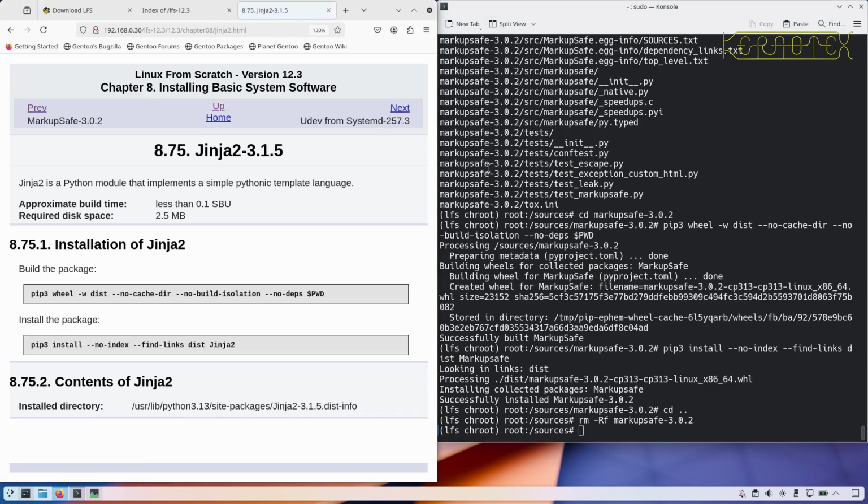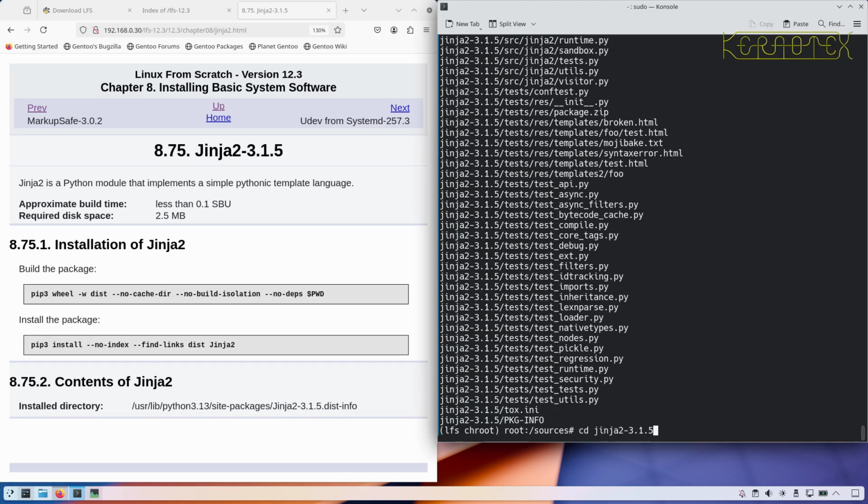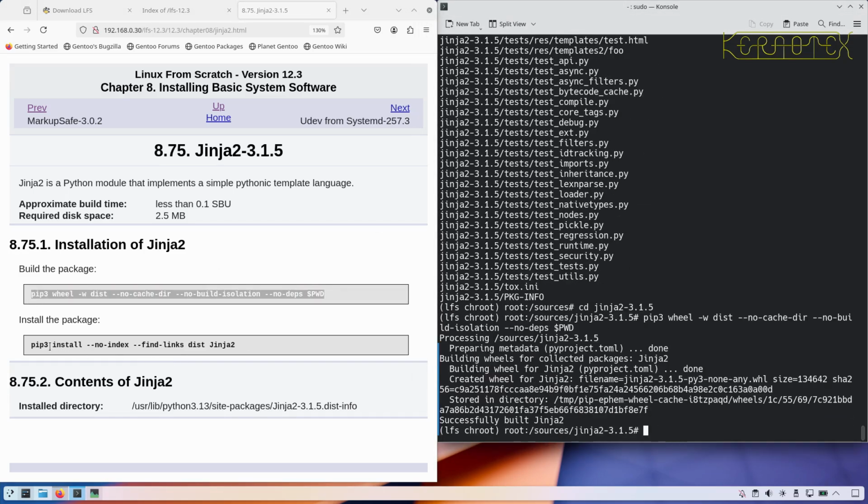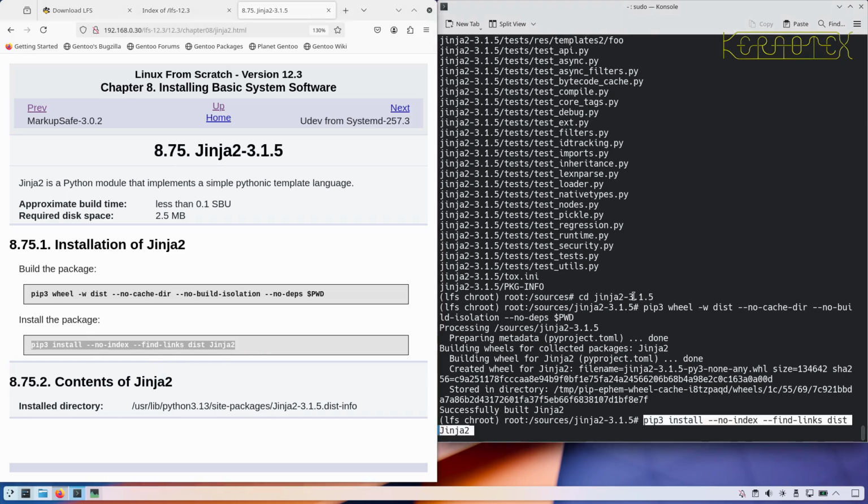Next we've got Jinja2. So again, we just compile it and install it.